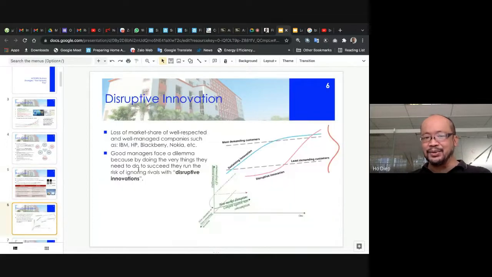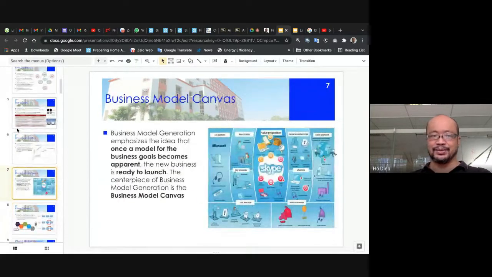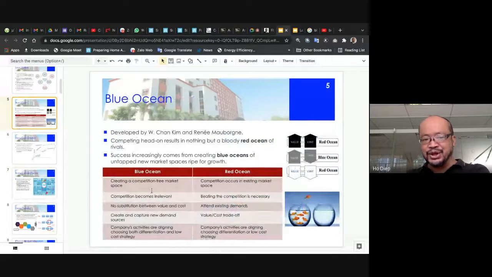So in general, in blue ocean, you are creating a competition-free market space for your own products and services. Whereas in red ocean, competition occurs in the existing market space, like the low value, low cost, or high value, high cost.